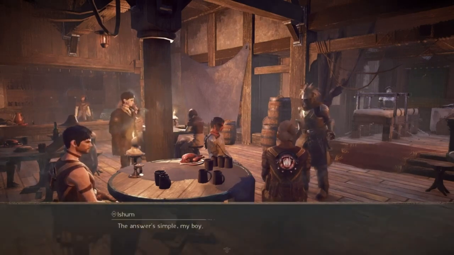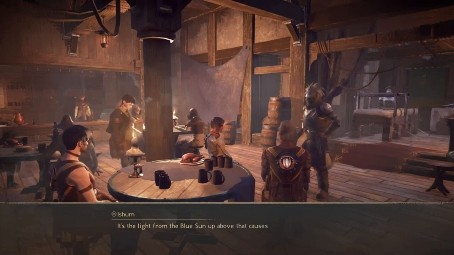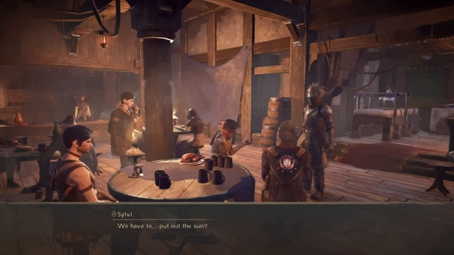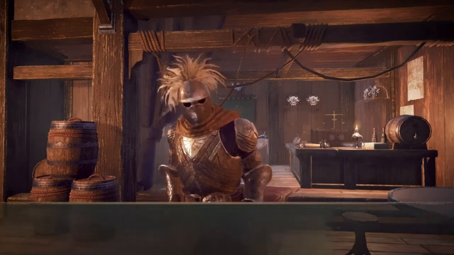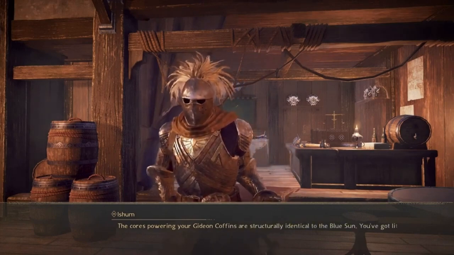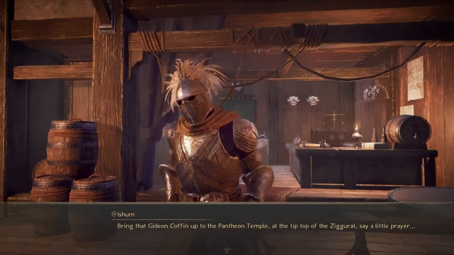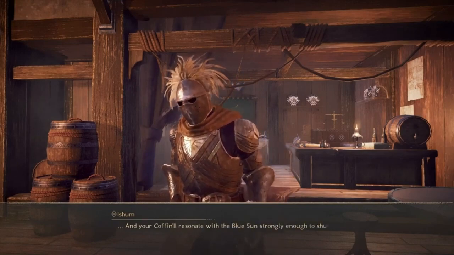The answer's simple, my boy. It's the light from the blue sun up above that causes the Blue Death, yes? So, to stop the Blue Death, we have to put out the sun. Indeed. The cores powering your Gideon coffins are structurally identical to the blue sun. You've got little stars on your backs. Bring that Gideon coffin up to the Pantheon Temple at the tip-top of the ziggurat. Say a little prayer. And your coffin will resonate with the blue sun strongly enough to shut the whole thing down.